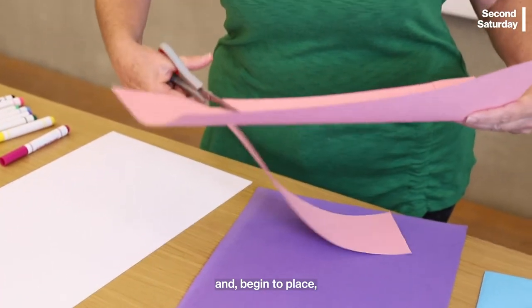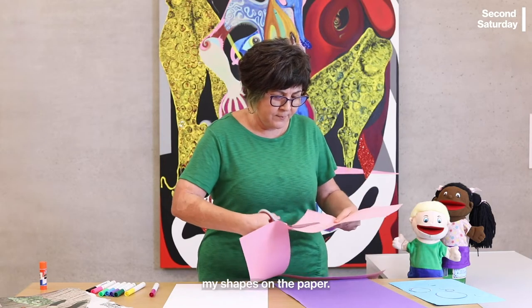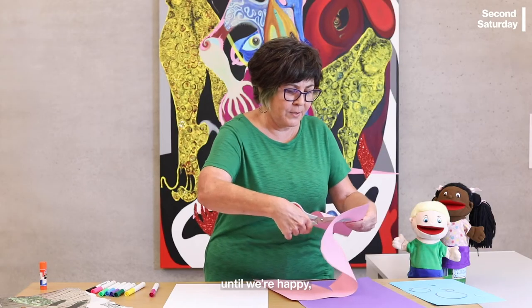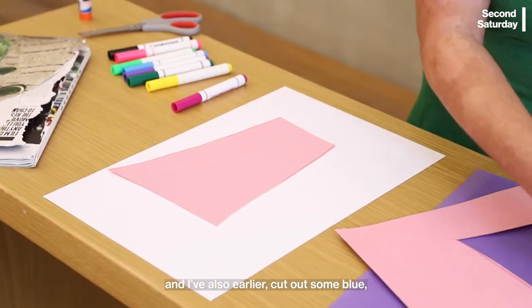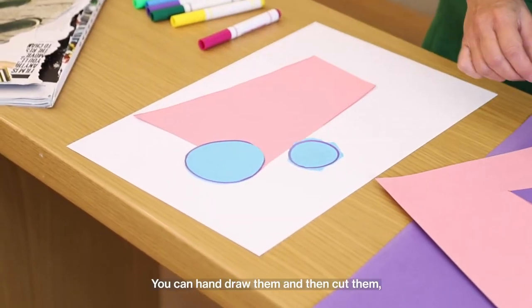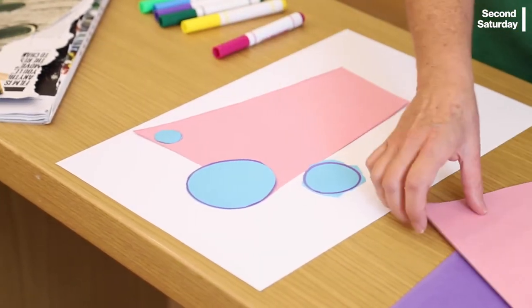and begin to place my shapes on the paper. We're not gonna glue till the very end, till we're happy in the placement. I'm gonna place it right here. And I've also earlier cut out some blue shapes. You can hand draw them and then cut them or just cut them freestyle. I'm gonna lay them out.